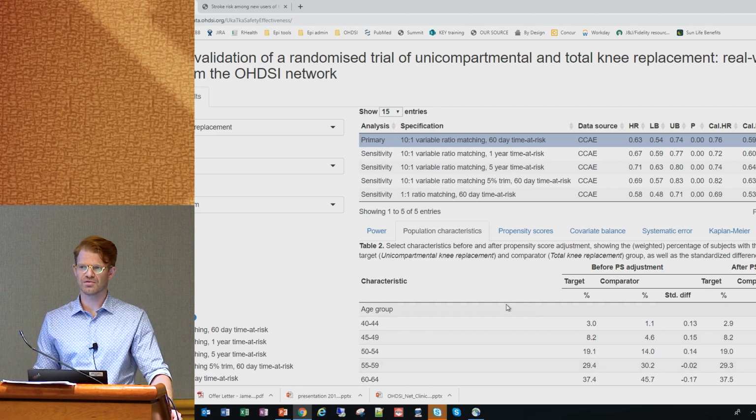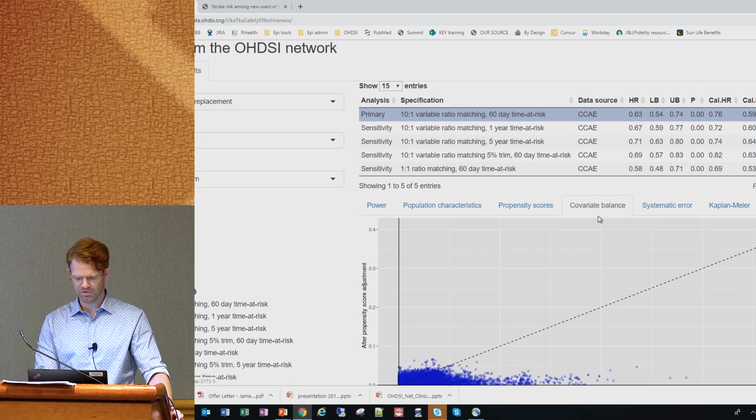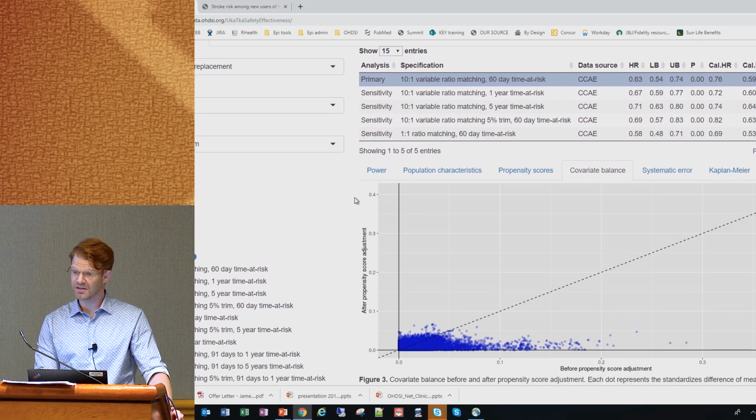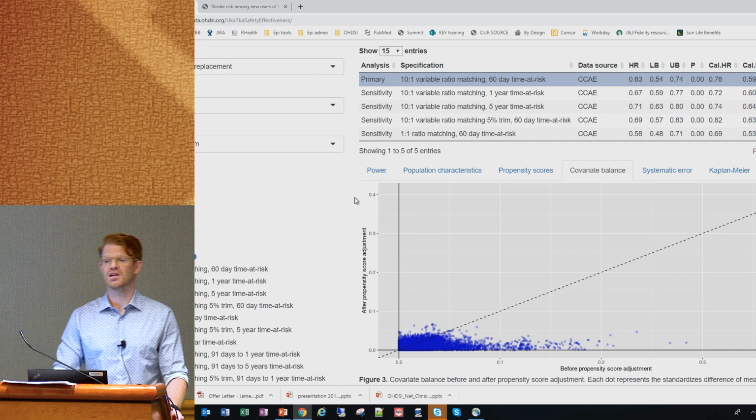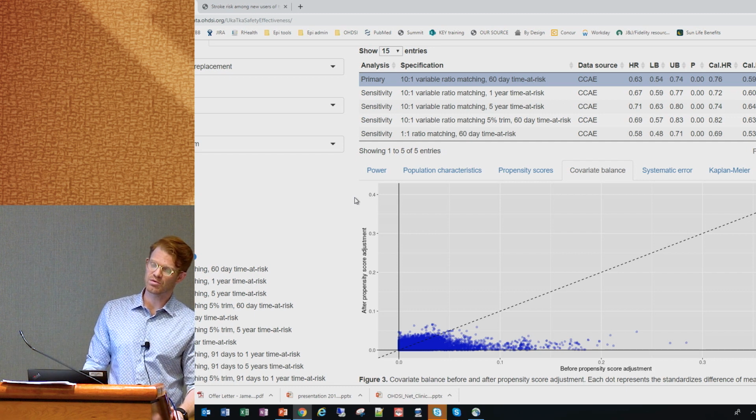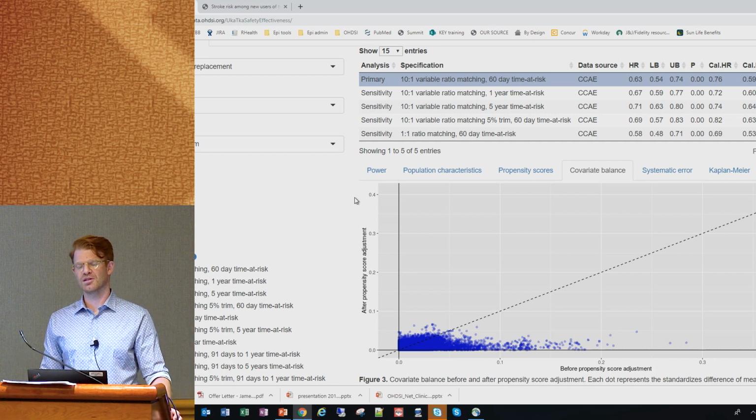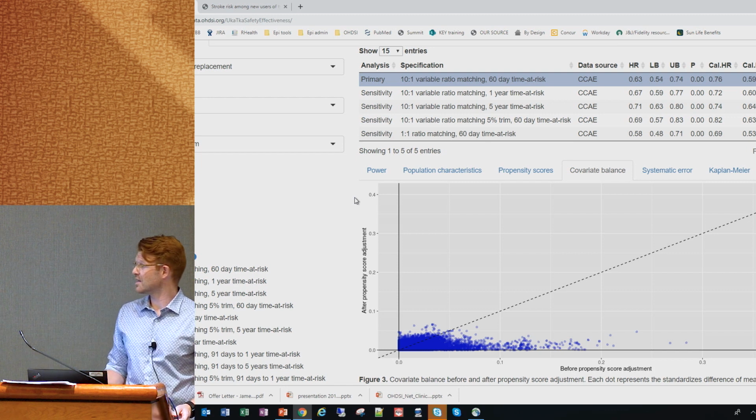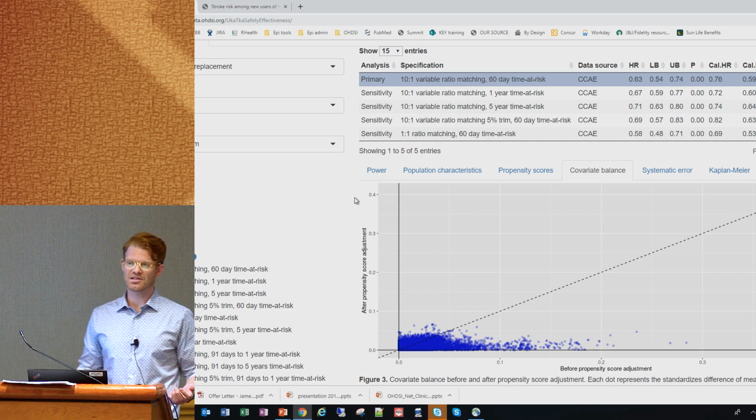So this table is here to basically quell the requirement many people have for a table 1 that they can see. When really a nicer way to look at the complete set of covariates, both before and after balance, is in a plot like this, where each dot represents one of those thousands of covariates created as input to the propensity score model. It's not the case that every covariate was used in the propensity score model, but after the model decides which covariates to use, you can test the balance on all of them.